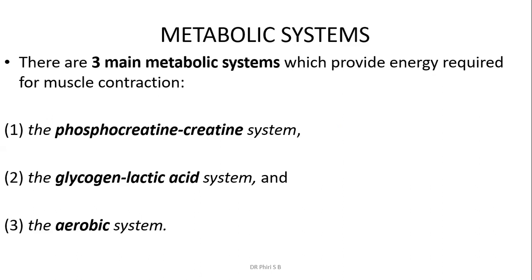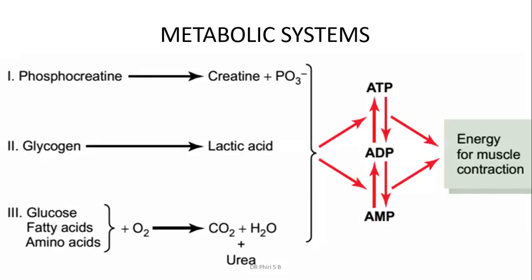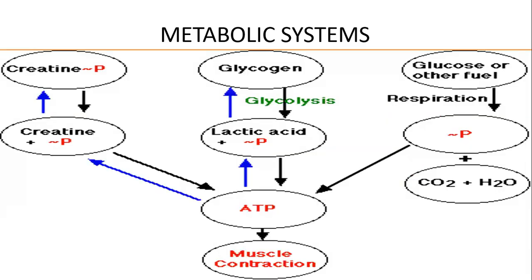So a bit of information on each of these systems. So these are the 3 systems which I've already mentioned. You can see you have the phosphocreatine system, glycogen-lactic acid system, and the aerobic system that requires oxygen. So metabolism of glucose, fatty acids, amino acids can also release energy. So that energy that is being released from these systems is used for muscle contraction or muscle activities, because for a muscle to contract requires energy, for a muscle to relax also requires energy. So it's basically the same information.